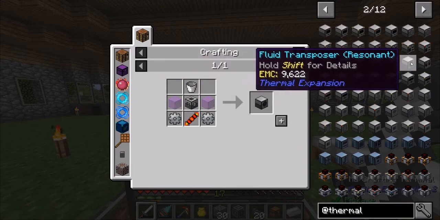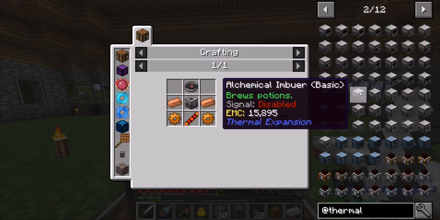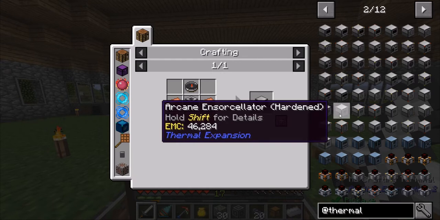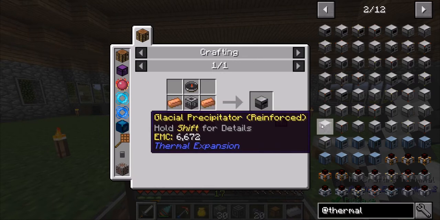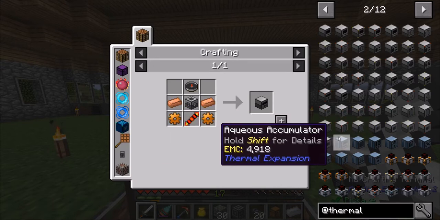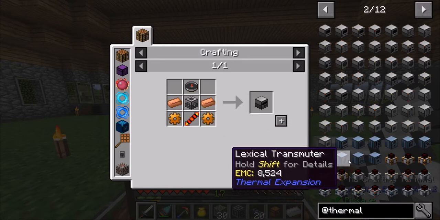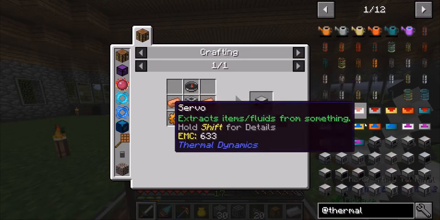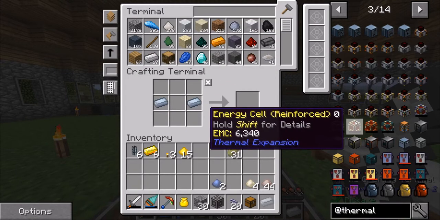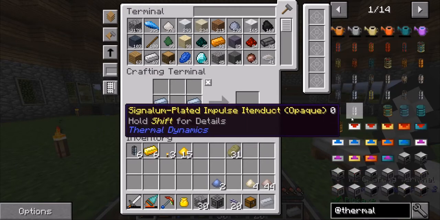We don't need a fractioning still, we're not using power, we don't need an energy infuser, we don't need a centrifugal separator yet, might get one later, don't need an alchemical imbuer, don't need an arcane insulator because I don't know what it is, glacial precipitator, maybe down the line again, igneous extruder, maybe down the line, aqueous accumulator, no, nullifier, no, don't need any of that, a lexical transmuter. Don't need any of those things. So I just want to make the basic set of like 5 or 6 machines that I had there. What I said. You heard what I said, right? These are going to be used in certain places, in certain bits.